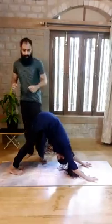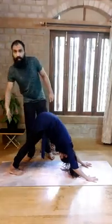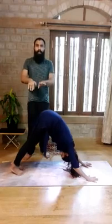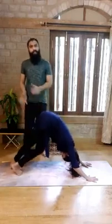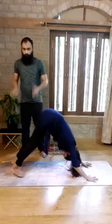What are those other things? The positioning of the heels. Try to bring the heels to the mat. If they are not coming, do the alternate walking movement, and that's how you will feel a nice stretch to the hamstrings. Still, if the heels are not coming towards the mat, take some distance between the feet, widen the stance.